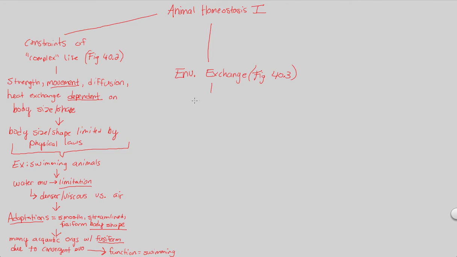Whenever you talk about exchange, you have to understand that animals are not closed systems. And this is something we've actually mentioned before in Bio 1 when we talked about the laws of thermodynamics. Animals are not closed systems, and I want to make sure that's very clear, so I'll put an exclamation mark. That means they're open systems, in other words. Because they're open systems, they must exchange with their environment. It's a key characteristic of an animal, of a living thing, is exchange with environment.